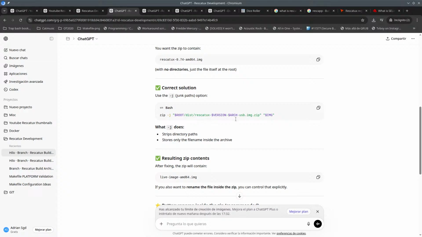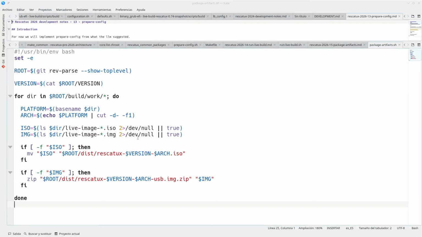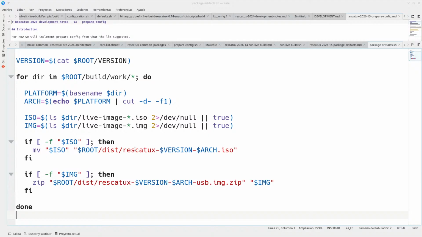Rescatux version. I mean, is it Rescatux or not? It's not. So I think we need to move the image to zip it, and yeah, because this is found.